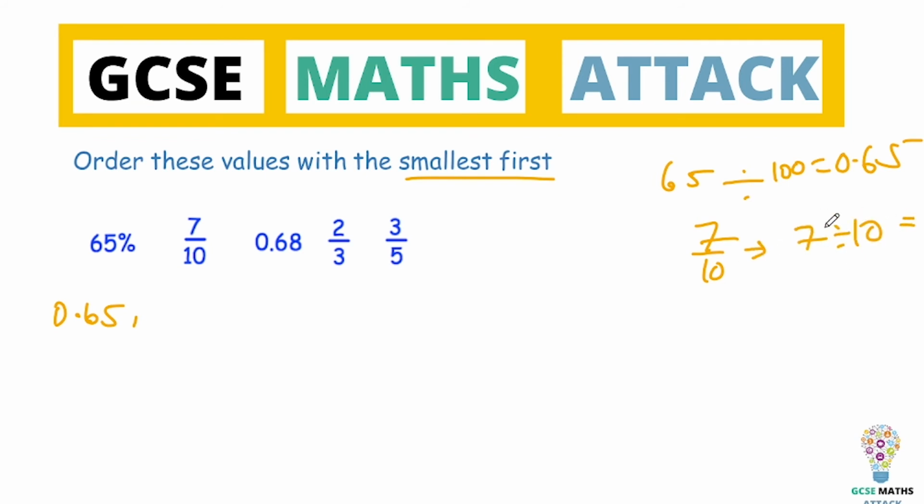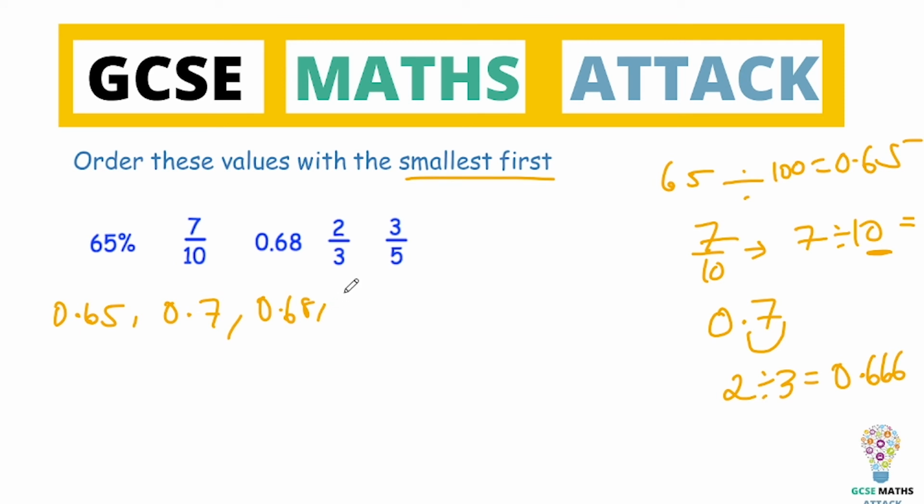We know that anything that's divided by 10 or anything with zeros in there, because there's 1 0, we're going to go back by 1. So that will be 0.7. This will stay as 0.68. Got 2 divided by 3, which is 0.666 recurring, so 0.6 recurring, I'm just going to stick a dot in the top just to show that it's recurring. And then I have 2 divided by 5 and 3 divided by 5. That will give me 0.6.